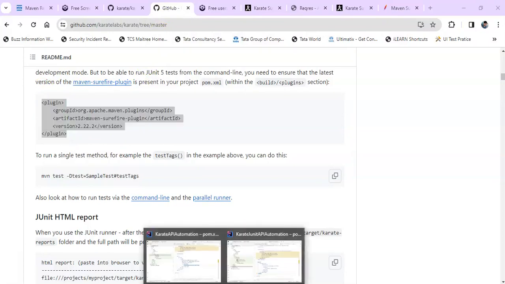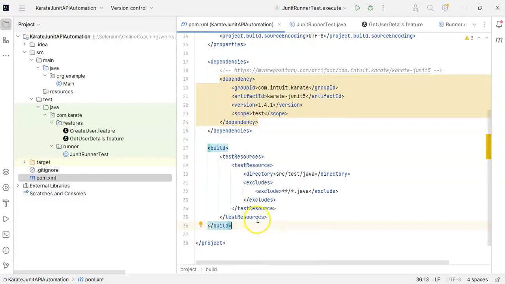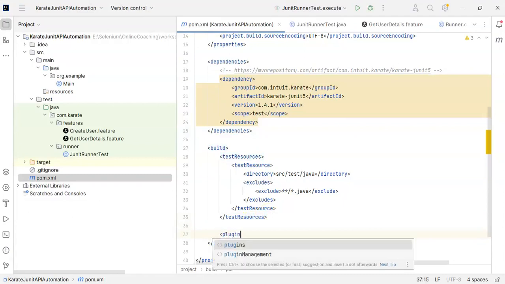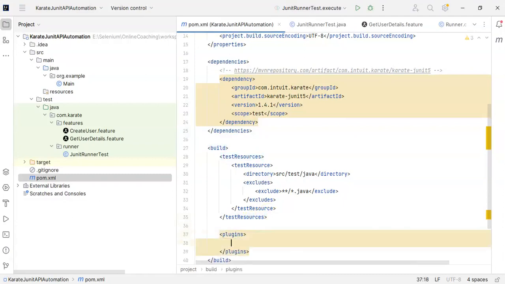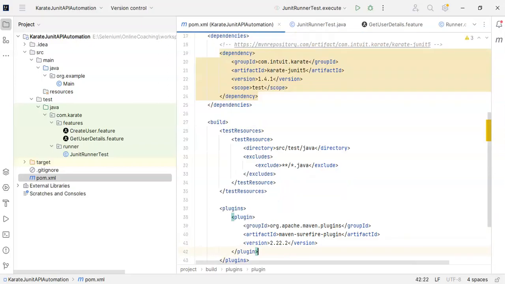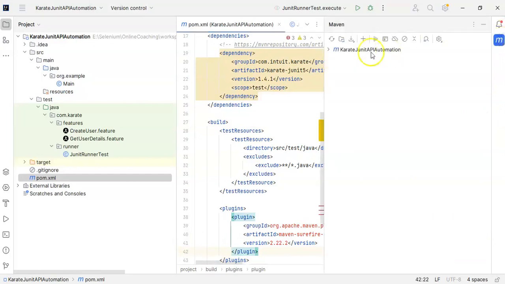And I'll go to pom.xml file. I just have to write here plugins. Okay, and inside this I just have to provide the maven surefire plugin. That's it. So let's just refresh this.